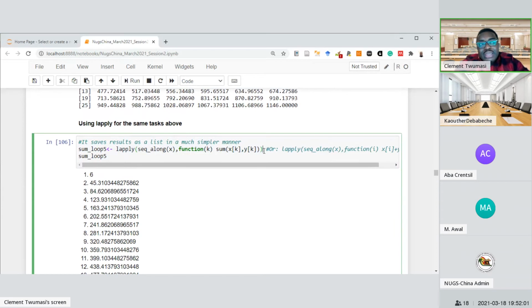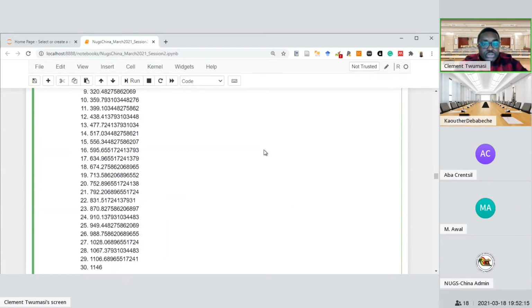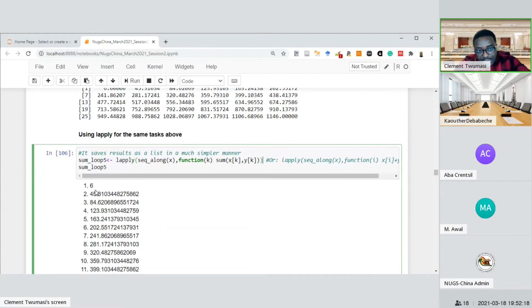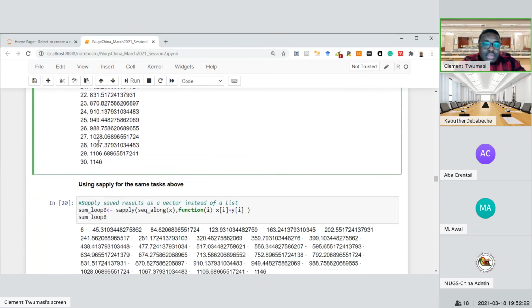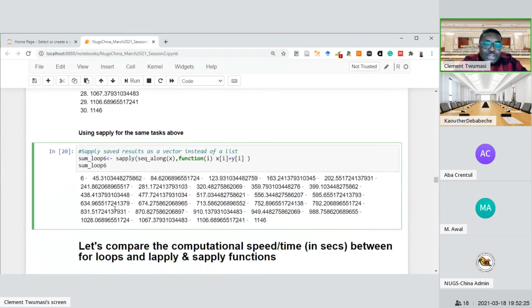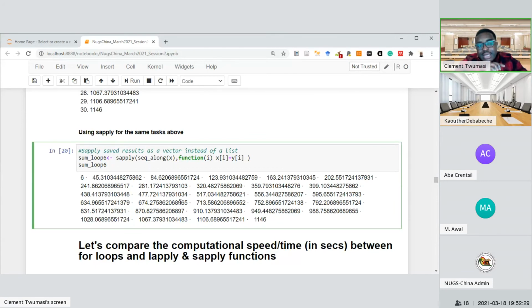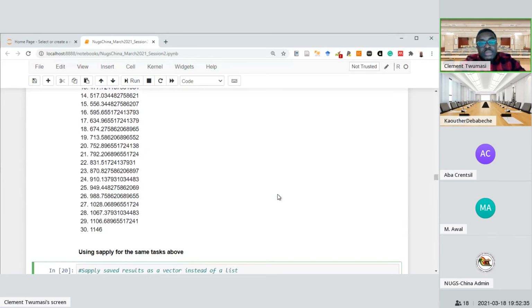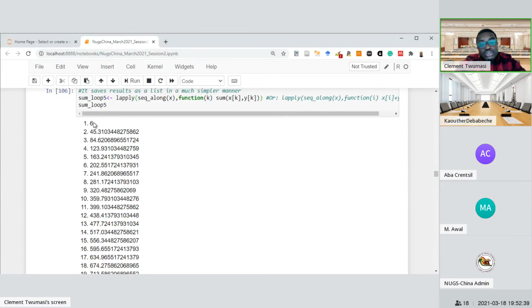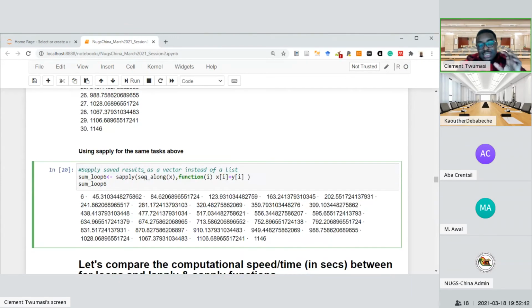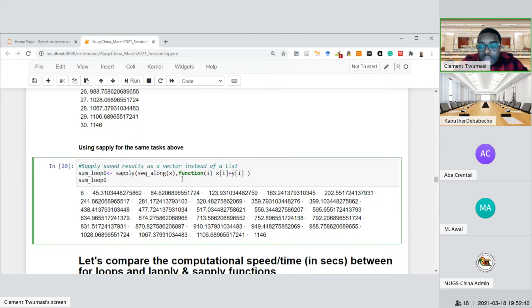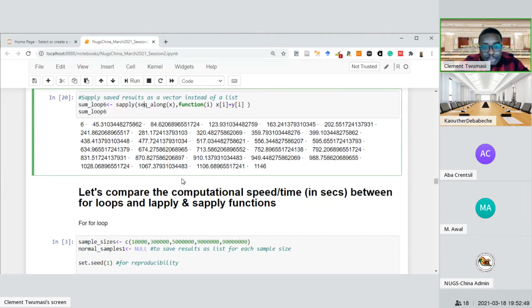And even for the for loop, we also have its parallelized version called foreach. There's a function called foreach in R that can also be used to parallelize your for loops as well. So there are so many things; you just stick to whichever is convenient for you. You realize that the lapply returns each result as a list. If I replace the L by S, meaning sapply, you realize that it returns a vector. This is what I meant by the sapply trying to wrap up the lapply. If the lapply returns a list, it will return a vector. If the lapply returns, let's say, a double list, this one will return a matrix. So that's the difference between the lapply and the sapply. Generally the sapply could be faster than the lapply in a way.